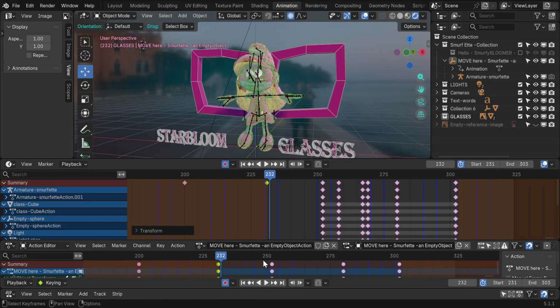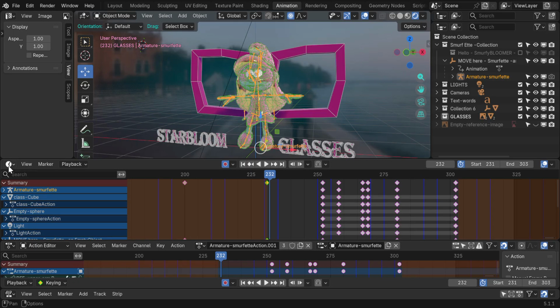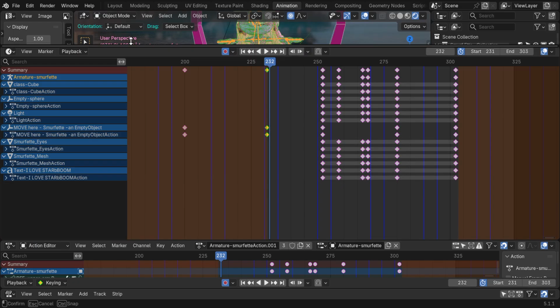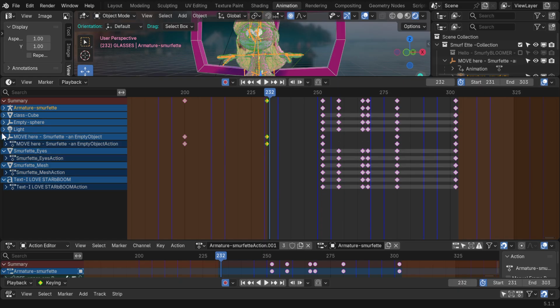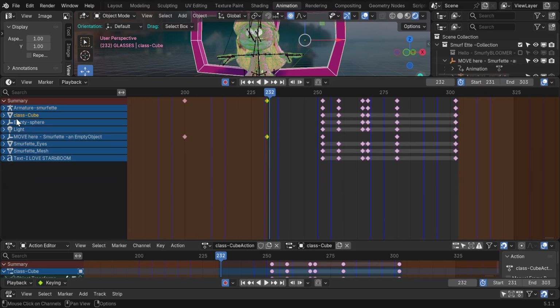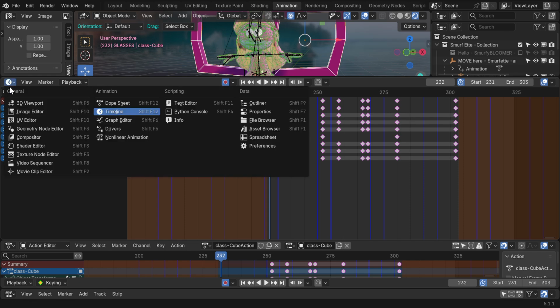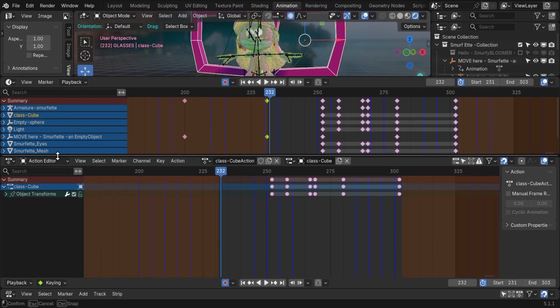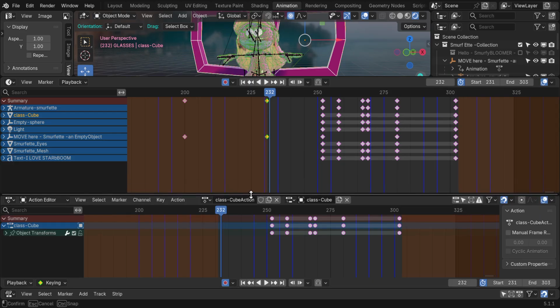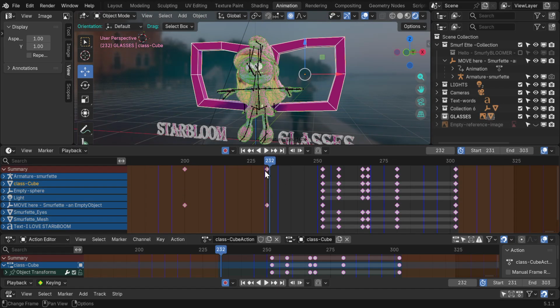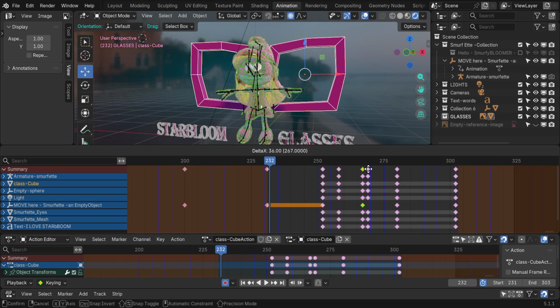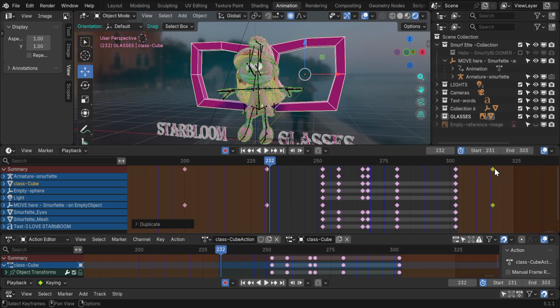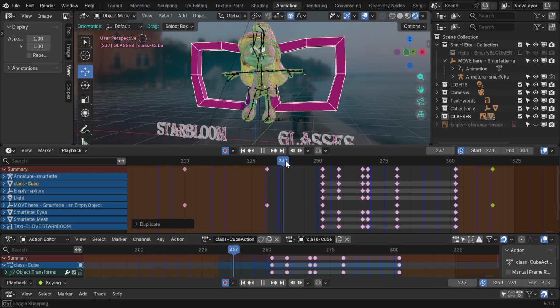Let's see what happens. So we've selected the key in the dope sheet. Smurfette. I mean, the timeline. And let's click and drag down. These are her items, all of her items. And this is the dope sheet, and this is the timeline. Okay. Now, do we copy that yet? Okay, Shift D and drag this down here. And then it's going to go up.